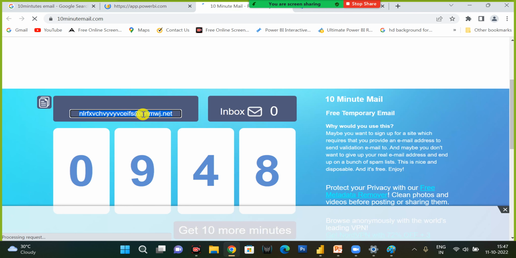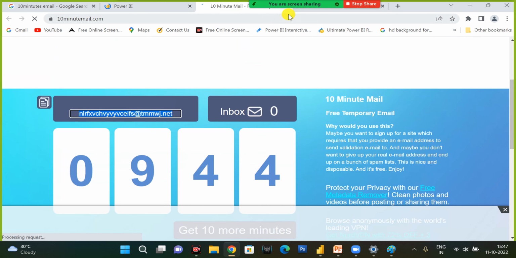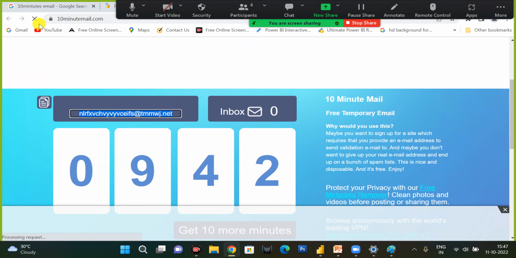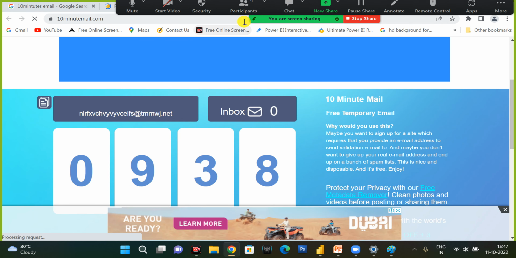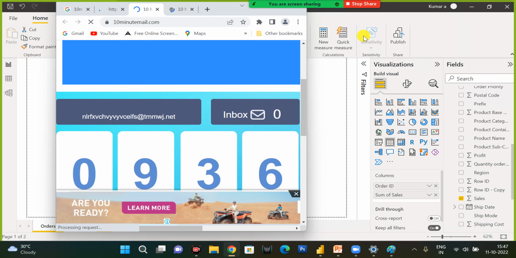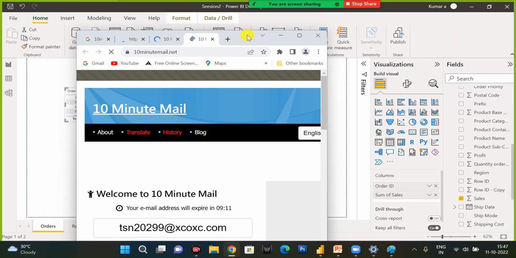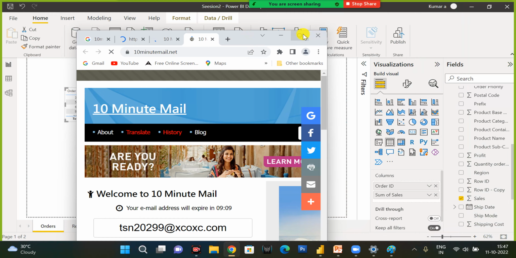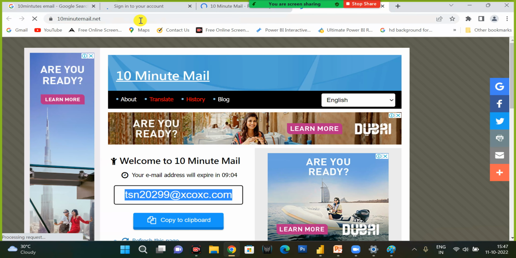Once you log in with this mail ID, you will get an OTP from here only. Now I'm using this mail ID to create a Power BI service account.